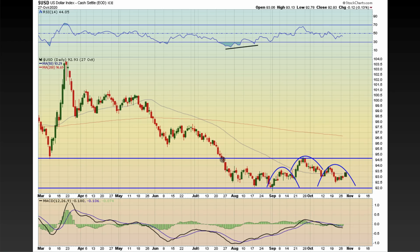You can also, like I said, consider this could still technically be a cup and handle, pushing the boundaries of a cup and handle because of how low it went. And I will say, today's price action could very well still feed the narrative that we've got this cup here and then a handle move right there. So it's all possible, but if I just remove the head and shoulders and the cup and handle, this is a channel, it's basing out. If we get above 95, we start moving higher. If we go below 92, we start going lower.